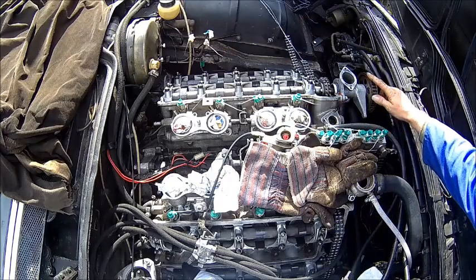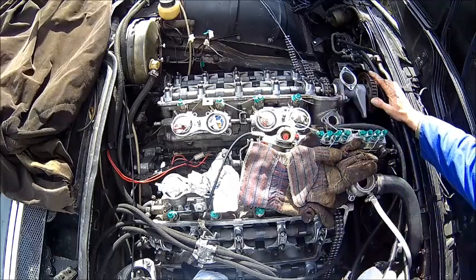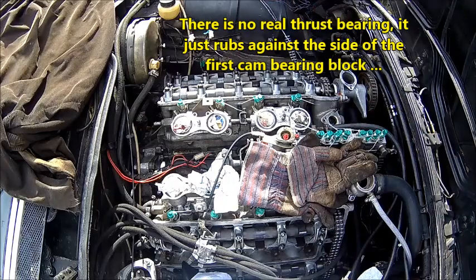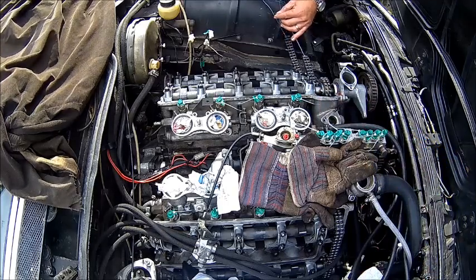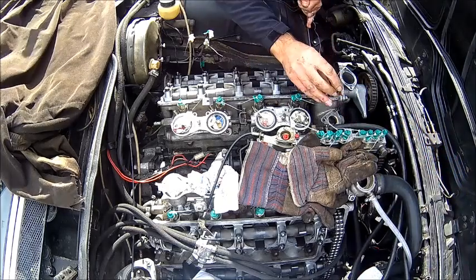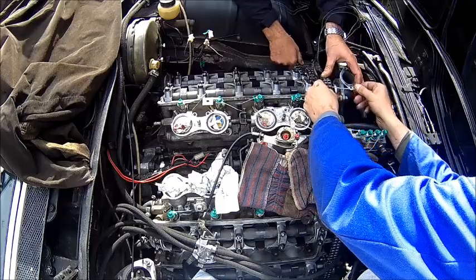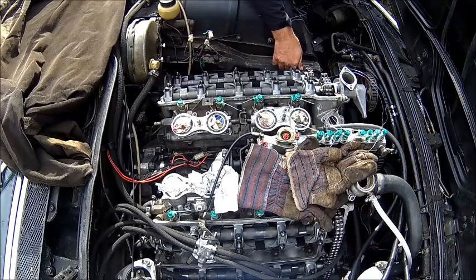We later found out this wheel has a clutch here — you can actually push it back and it's spring-loaded. That's the reason why this cam has a lot more clearance, because that was out of spec and I think it's that pressure bearing. Now we need to fiddle this cam chain around this one. The tensioner is fully compressed. To hold the chain in place, it's going to be cable-tied — but don't forget it afterwards.